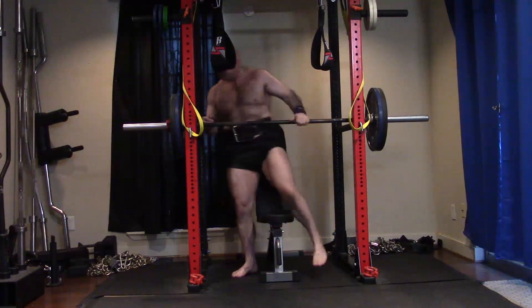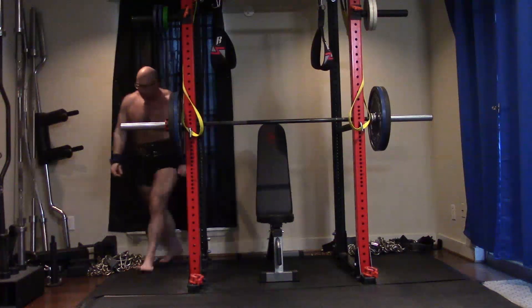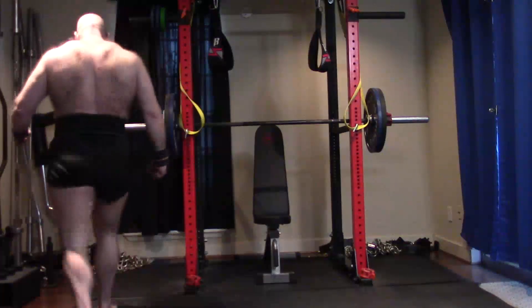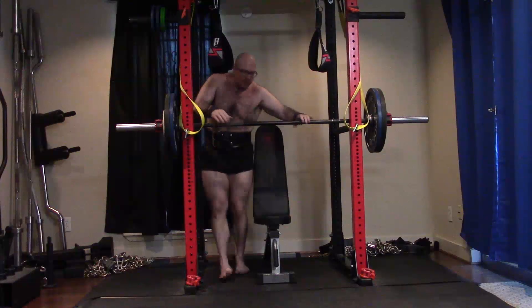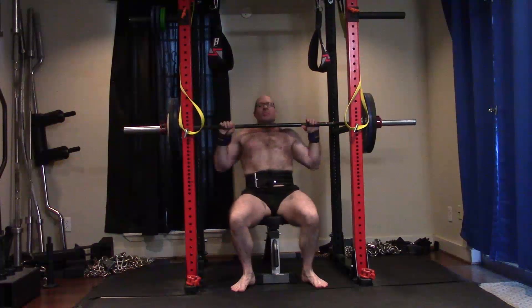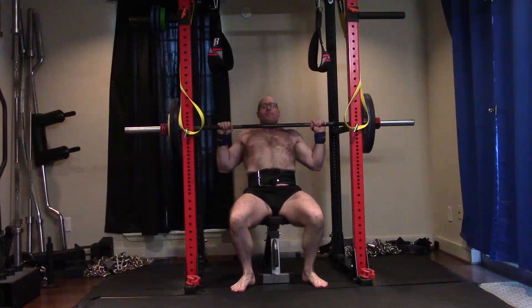Some people argue that because of the angle this is slightly easier than a standing press, but I lay back on my standing press so not really. The pins make it harder. The very wide grip makes it harder — I'm out there pinkies on the rings. I'm strong with a closed grip on standing presses. This is obviously weaker than what I can straight press, but this will carry over very well to my incline.